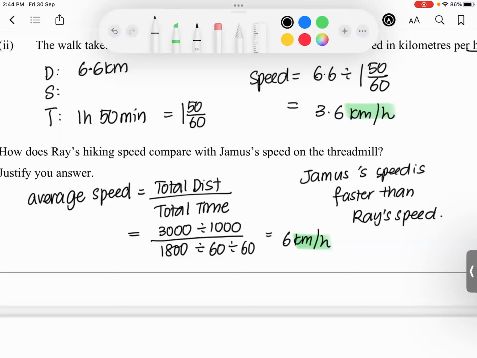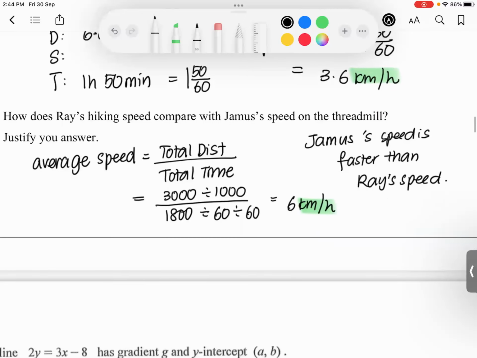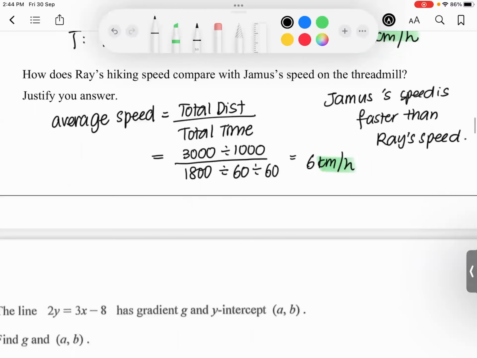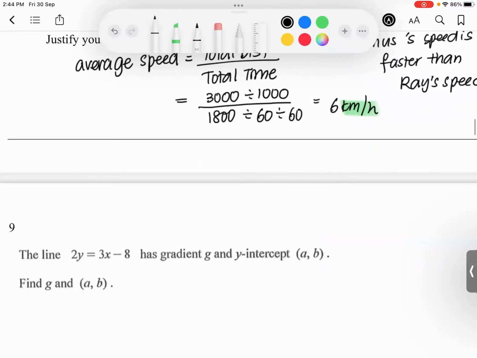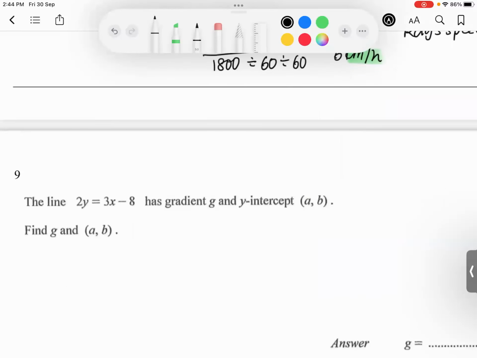Okay, next question. Next page, this is the page where the questions start to be different already. Either you use your iPad, or you pay attention first and participate in the question, then you can fill up your answers a bit later. All right. So the questions are different already.